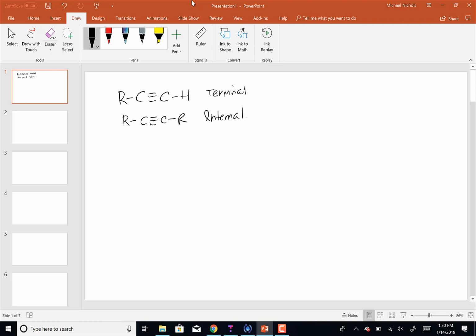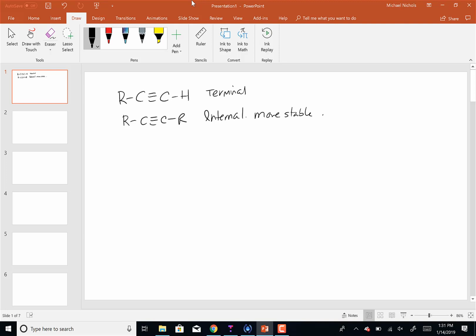Okay. Could somebody restate that? More substituted. Which leads to all of the electrons pushing into the triple bond. Triple bond loves to get electrons pushed into it the way we push electrons into it, from an alkyl group. So an internal alkyne, because it's got two alkyl groups, is more stable than the terminal one. Okay.